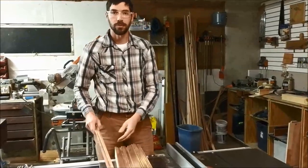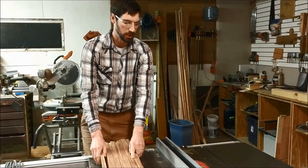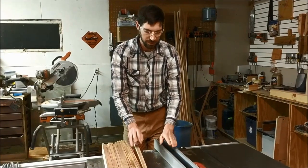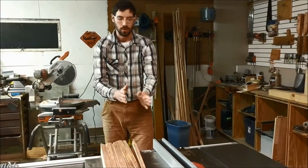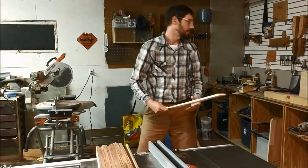All right, so we ran them through the planer, got them down to 3/8 of an inch and 1/4 inch for the smaller ones. Now I have the table saw set up to rip it to the width of 2 9/16. We'll go ahead and run these through, and then we'll start cutting our trapezoids.